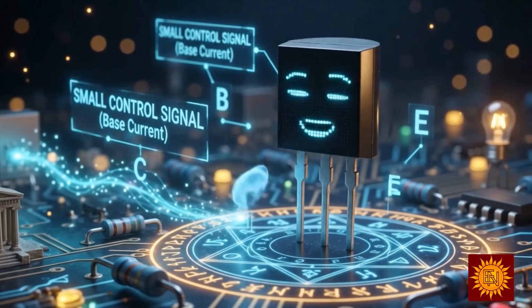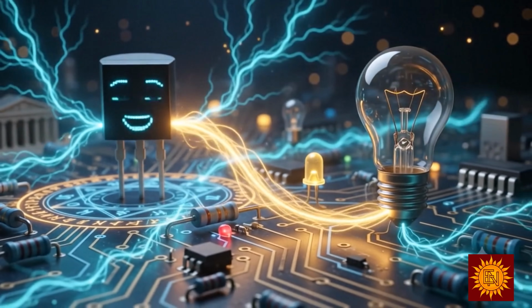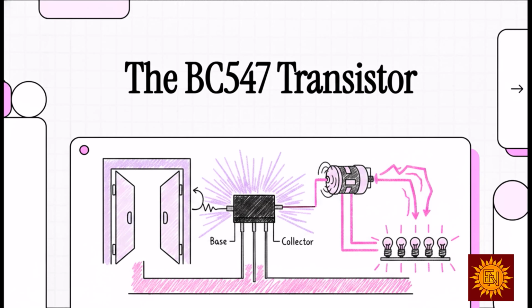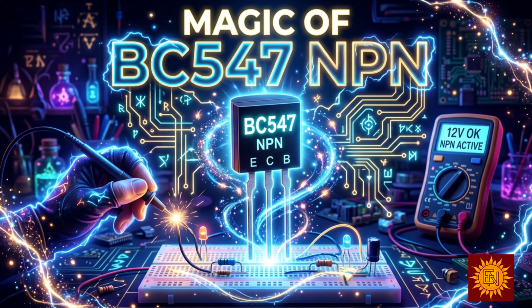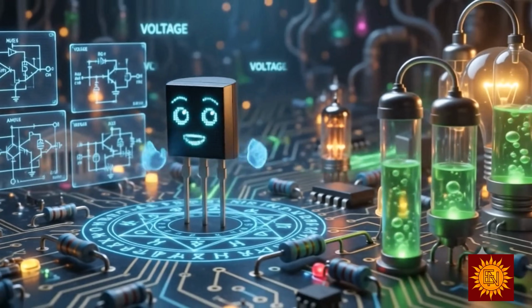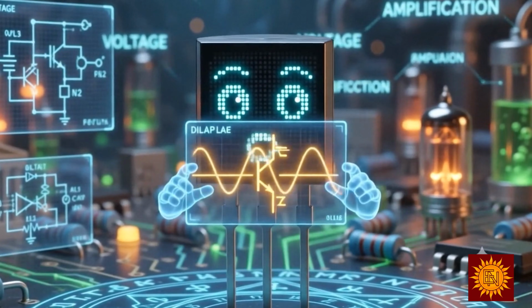Today we're getting hands-on with a component that literally acts as a mighty gatekeeper, capable of controlling immense electrical power. We're talking about the BC547 NPN transistor. If you've ever found yourself wondering how a tiny, weak logic signal from a microcontroller can suddenly spin up a massive motor or illuminate a brilliant LED array, well, you are definitely in the right place. We're going to examine exactly how this fascinating little semiconductor does all of its heavy lifting.